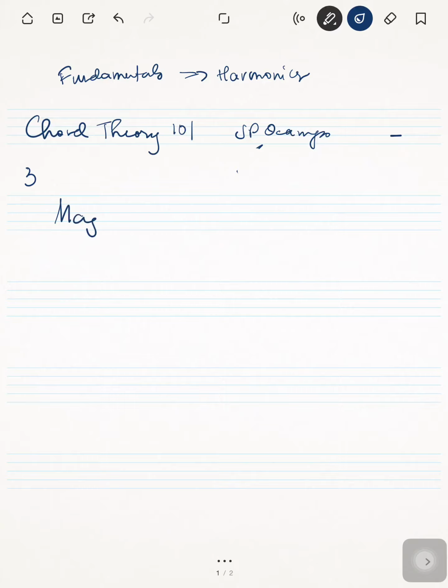You have the major, the minor, and the suspended. So these are the first ones that we usually come by, specifically in the music team in Elevate. Now let's talk about major. So major simply is 1, 3, 5. So what does this mean?